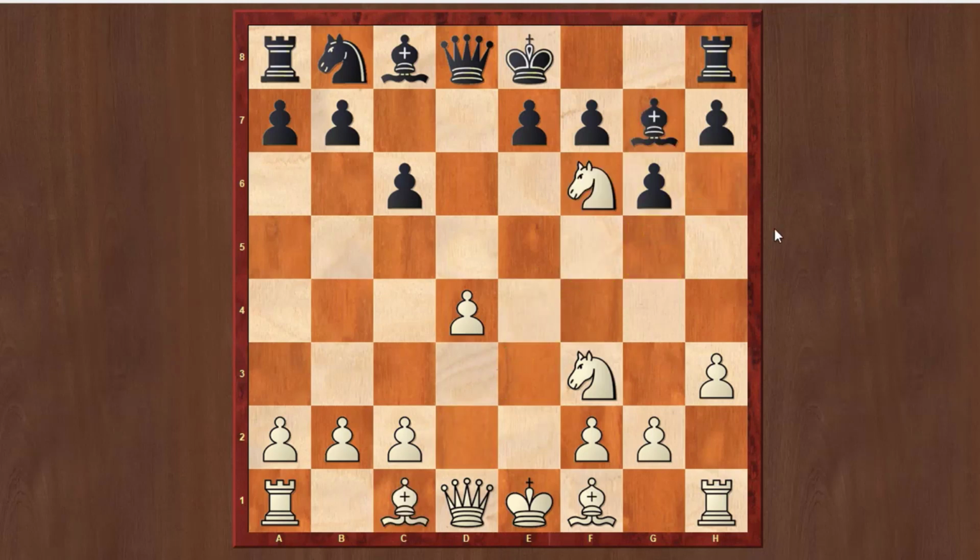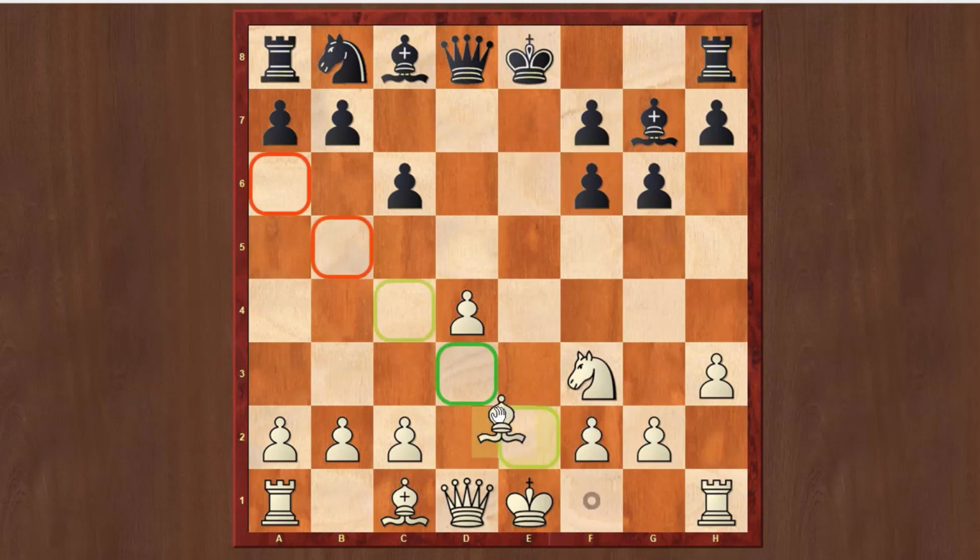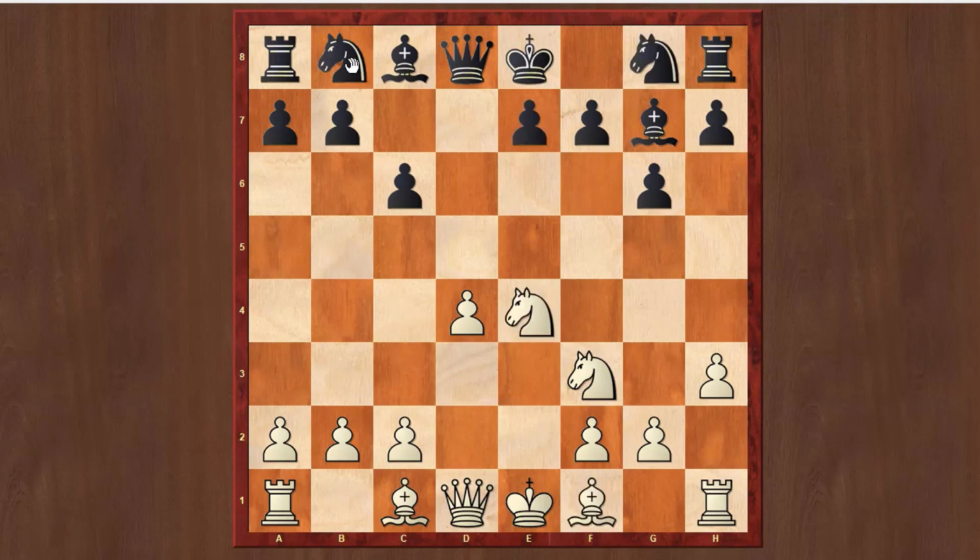Or if he takes with the pawn, yes, of course this is possible, but then white also has advantage because black has, of course, these double pawns. And in the middle game, white simply has the d pawn, which is almost like an extra pawn. So black has to play knight d7.